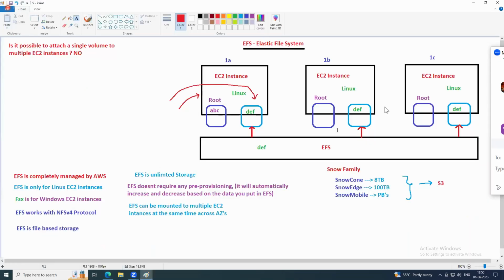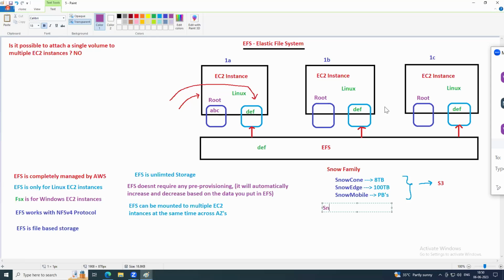So you understood now? Snow Family is used to transfer data to S3 physically, right? Snow Family is used to transfer huge data from on-prem to AWS and vice versa. How can we connect this to our devices in the data center using an agent?